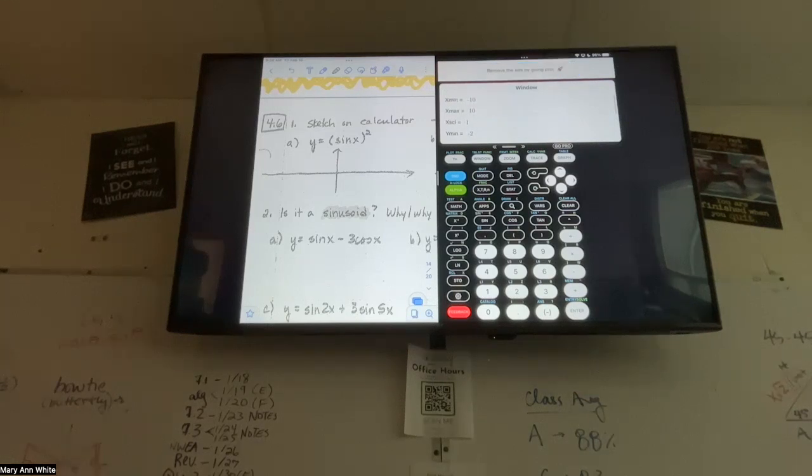And then the other thing, I want to change my x min and x max. And let's actually look at the graph before we change our x min and x max. Okay, did I do something wrong? Oh, is anybody else's graph plotting like this? Yeah. Okay, does anybody's graph look like a sine graph?